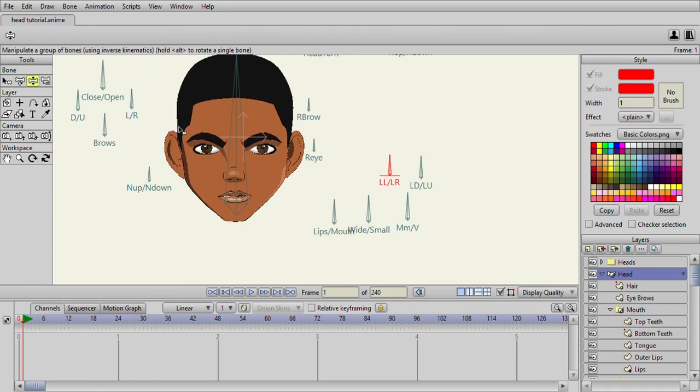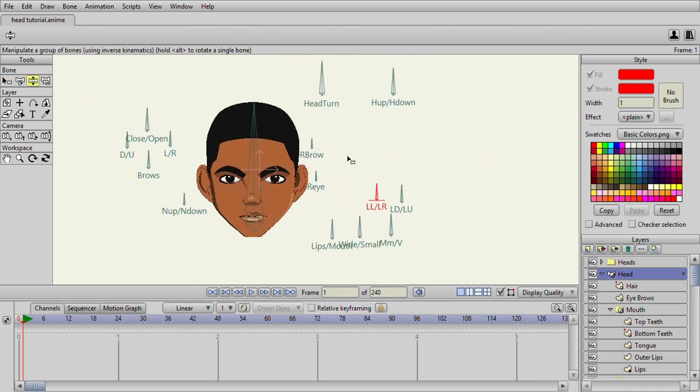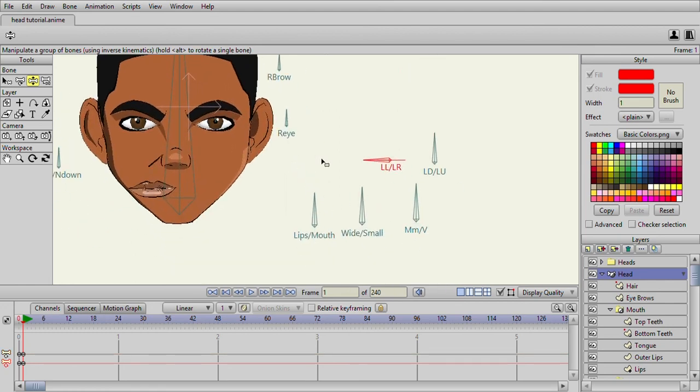So let's just see how that looks. As you can see, everything still should work. Not sure I like that one, but it should work.